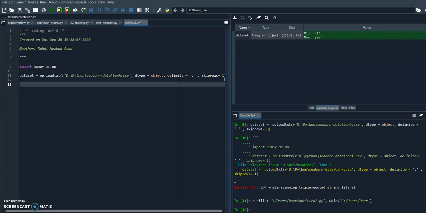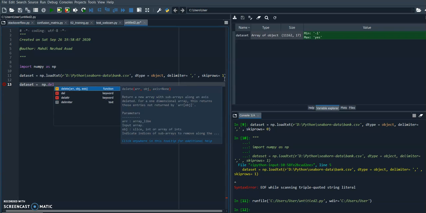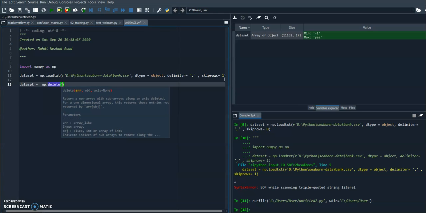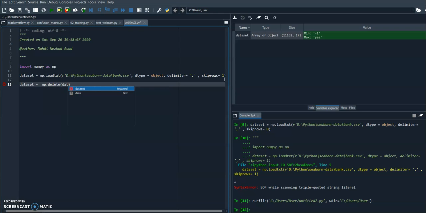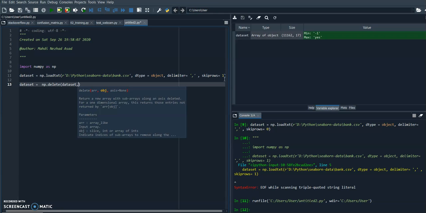So first we are going to delete that. Dataset is equal to np.delete, and we are going to pass the dataset, and the columns are 8 and 15.